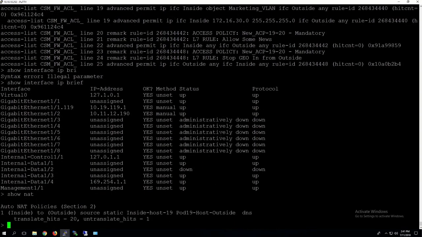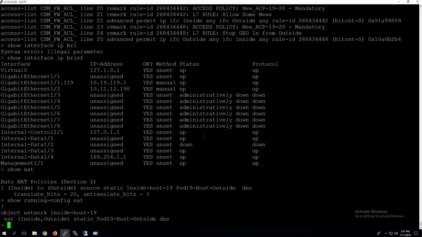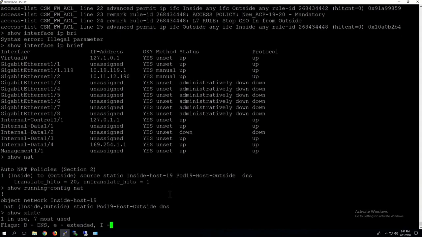Nice. Here it is. Here's my objects. Show run NAT. Okay, and so there's the actual command. This one up here shows the hits on top, and then how about xlate, right? The old ASA command. Absolutely, that works here, right?